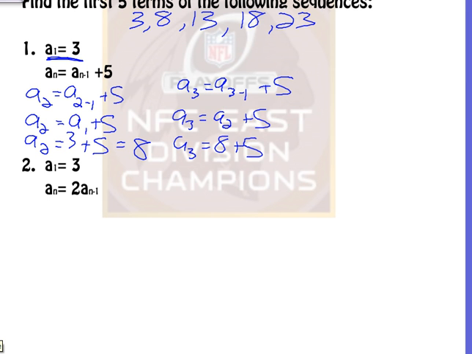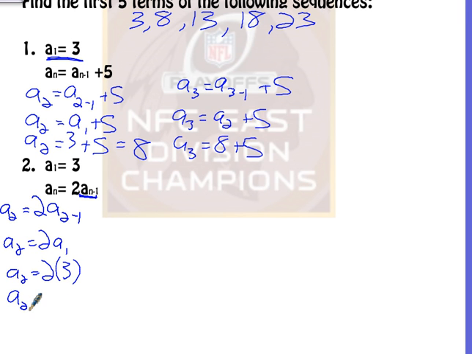All right, down here we now have a geometric recursive rule. Again, we still have a sub 1, so the process is the same. Anytime you see a sub n minus 1, that just means the term before. But I'll work through a couple anyhow. So this will be 2 times a sub 2 minus 1, because I'm looking for a2, so I'm plugging in the 2 here. So a2 equals 2 times a1. So a2 equals 2 times 3. So a2 equals 6.